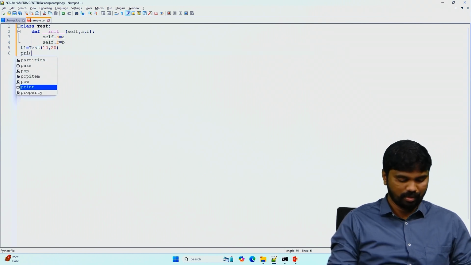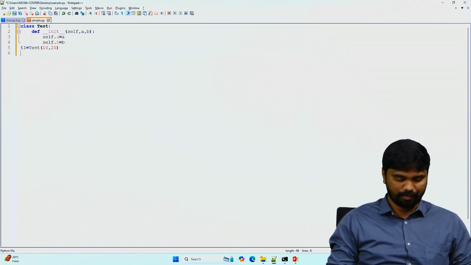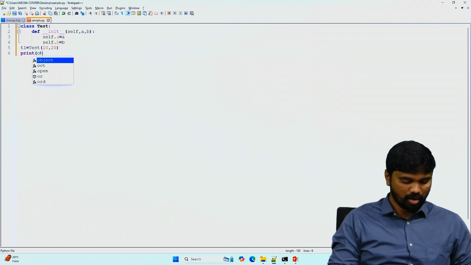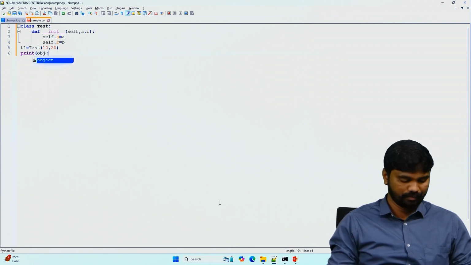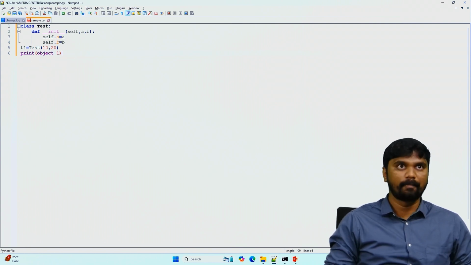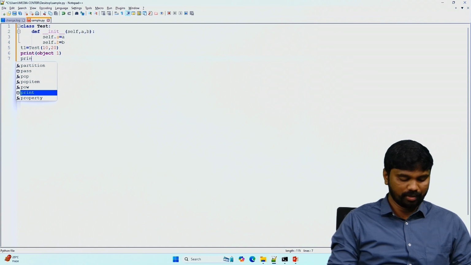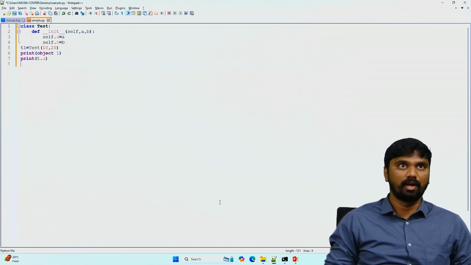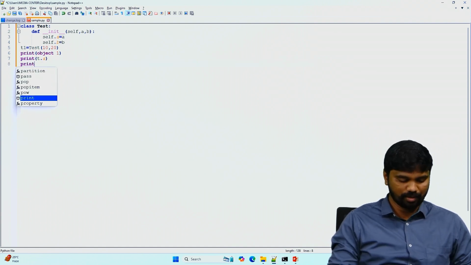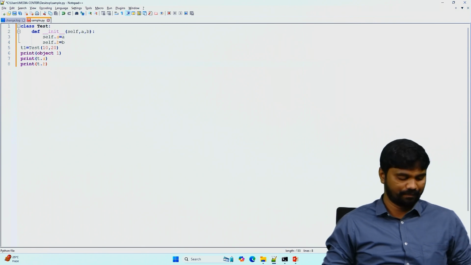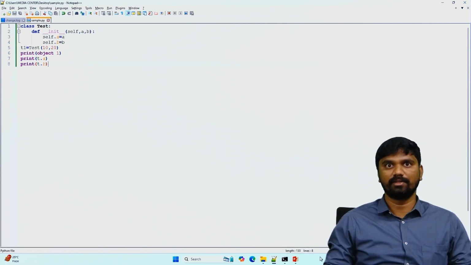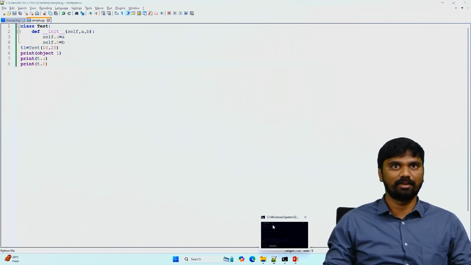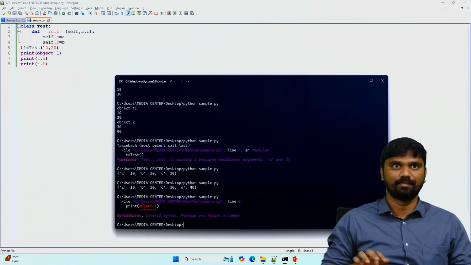Now print object 1. By using that object I'm going to call the instance variables, t dot b. Now see what the object level instance variable values are.